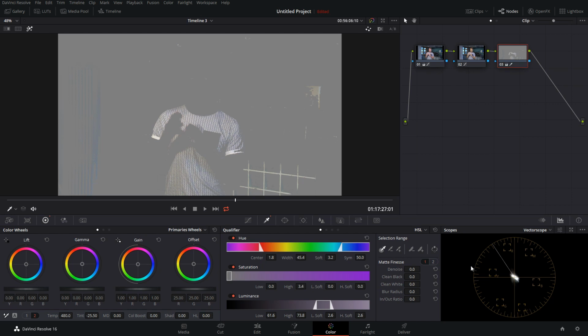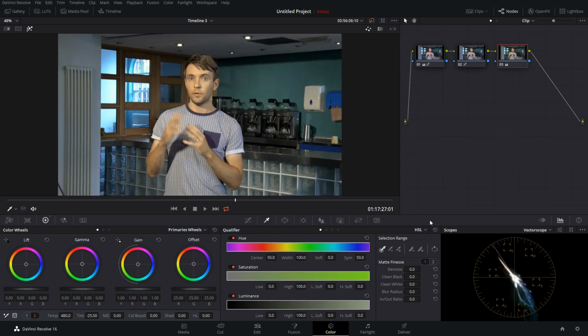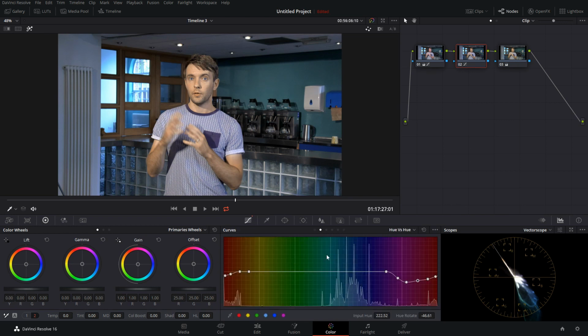And there we go. Key thing to do is again reset our qualifier so that it is applied to the whole image. We can see from our vector scope that has actually pushed our skin tones slightly too green, and so we're going to come back to our skin tones tab.